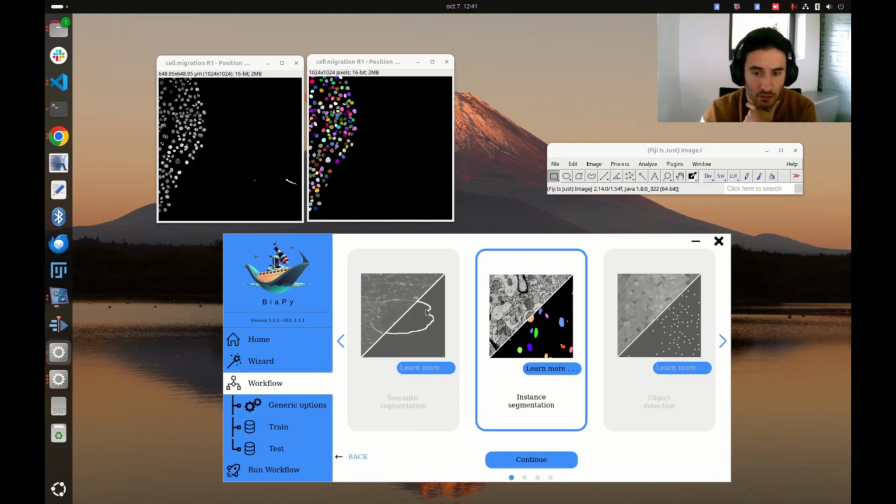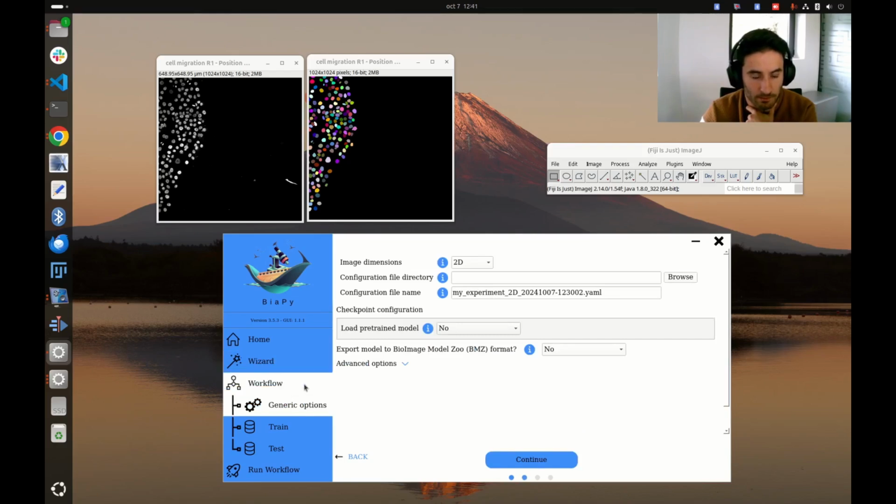So here you can select different workflows. In this case, we are going to run the instance segmentation workflow, which is the default one. Okay, so I will just click on continue. As you see, we have been redirected to this workflow tab. Okay, if we click to continue, you can go to the next tab, generic option tab. Okay, so our images are 2D.